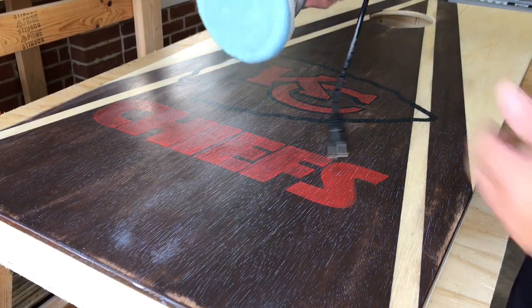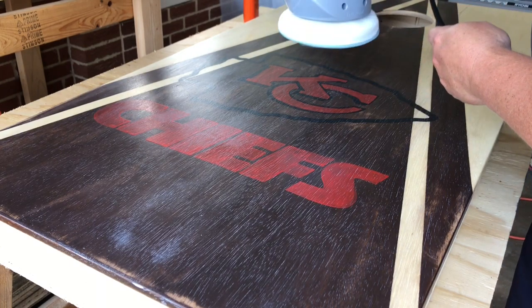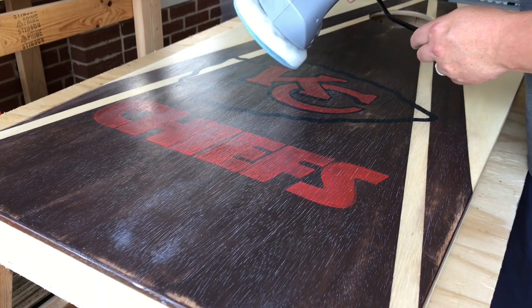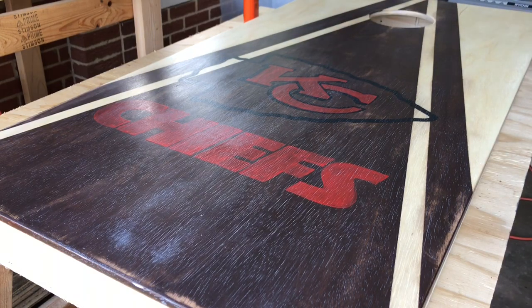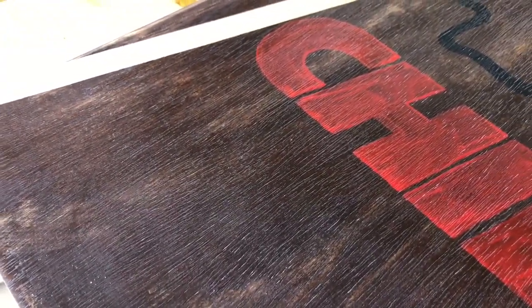Now I'm going to use just a simple, inexpensive buffer. We're going to buff this out. It's going to shine and it's going to get real slick. All right, here we go. So you see how dull this is now? Can you tell that? I think it looks more dull in real life than it does on camera, but watch what happens when I put the buffer to it.